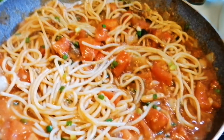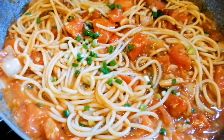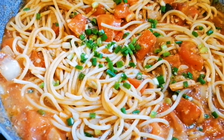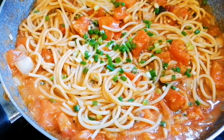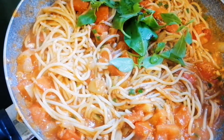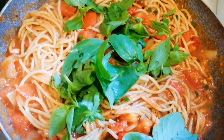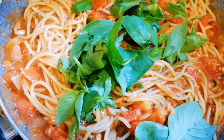So, ayan po, guys. Na-mix na po natin siya. Luto na po siya, guys. And we can add all the ingredients. Ayan. And then we can add the last is the basil leaves. Ayan. And then ihalo lang po siya. Ihalo lang po, guys. And then pwede na po siyang kainin. Ganun lang po. Bilis, guys. At kasimple.